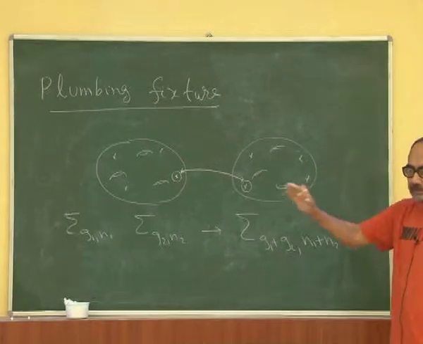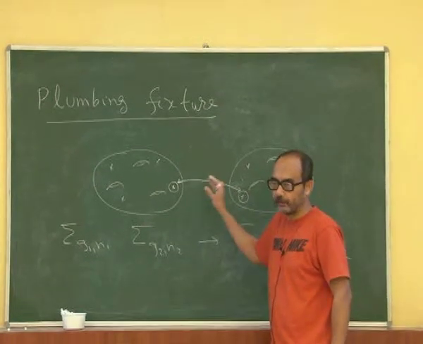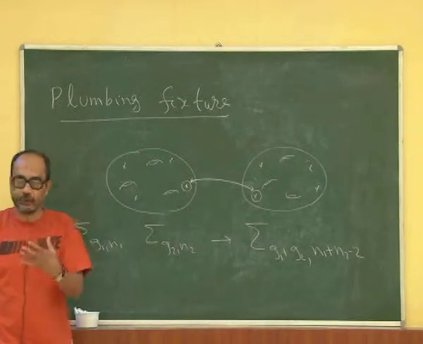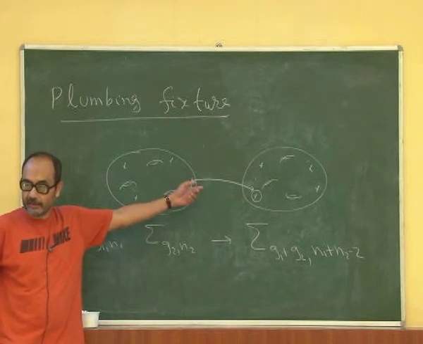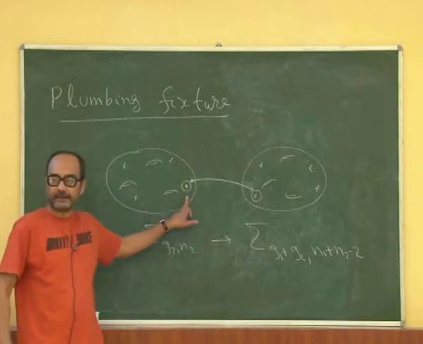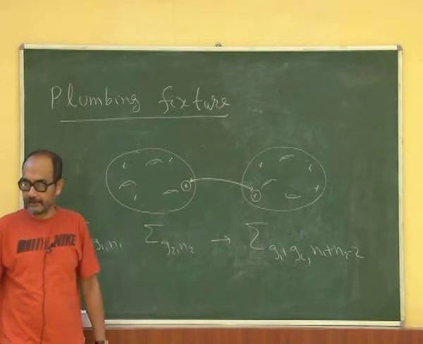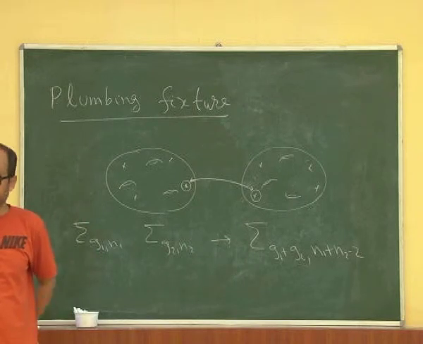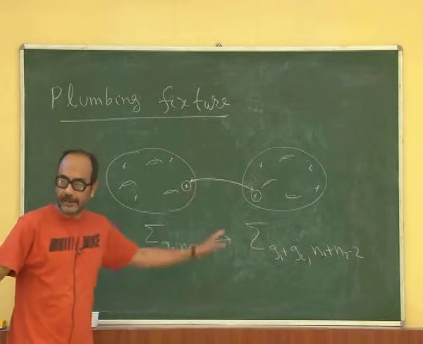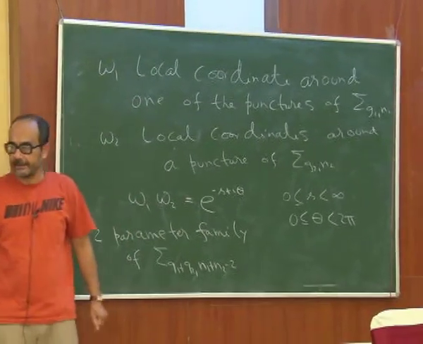Yes, but as we will see in the examples, typically you only choose a specific puncture and glue. These punctures look indistinguishable, but in any given situation they carry some external momenta, so the punctures are distinguished by the momenta that they carry. You can always specify that we will only look at punctures carrying a given momentum, and that's what we will use for gluing, and we will stick to that. In a given physical situation we have already decided which punctures we are going to glue, so that's not a freedom anymore. The family comes because this is a continuous parameter family, with two parameters s and theta.